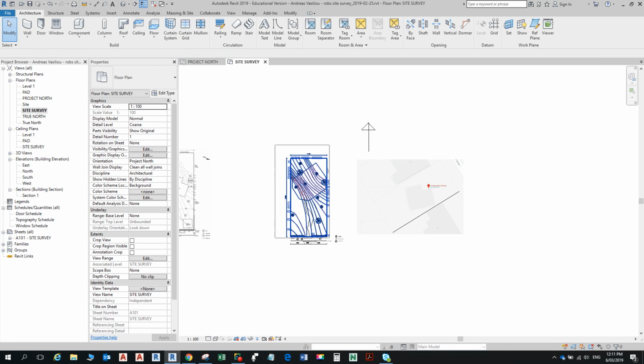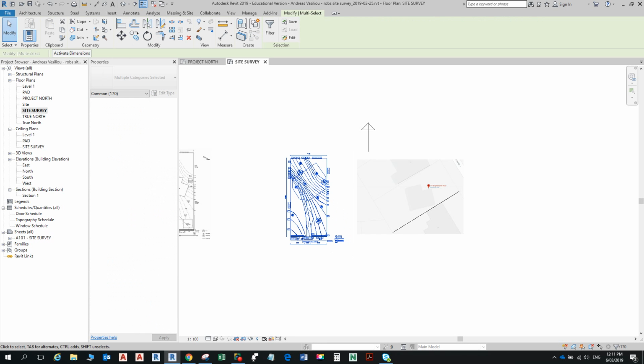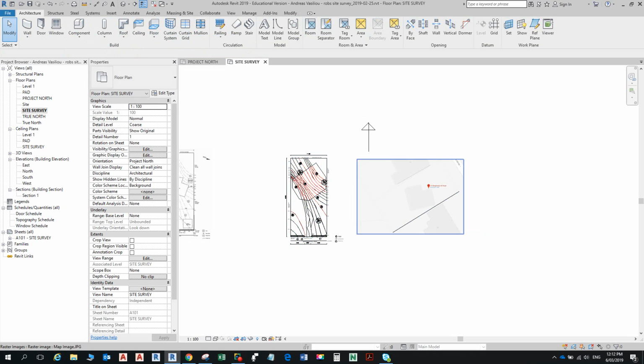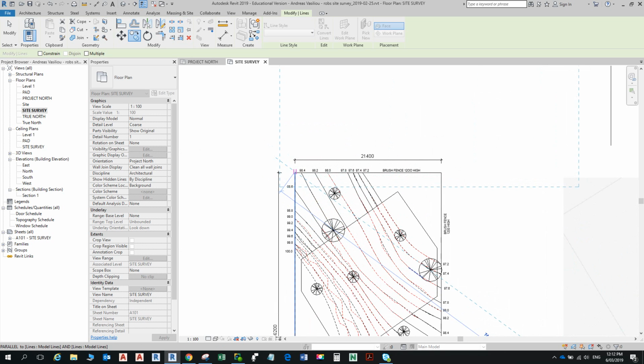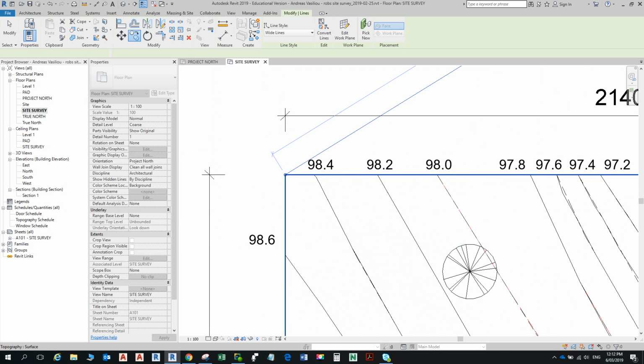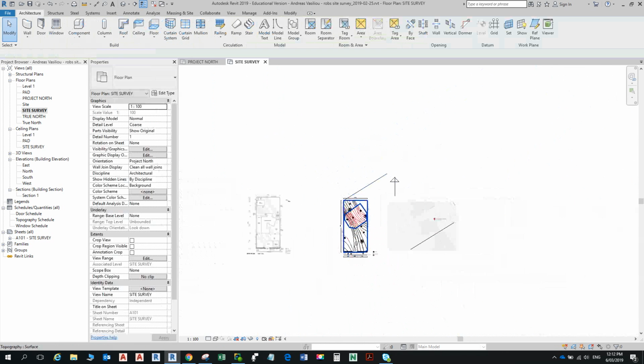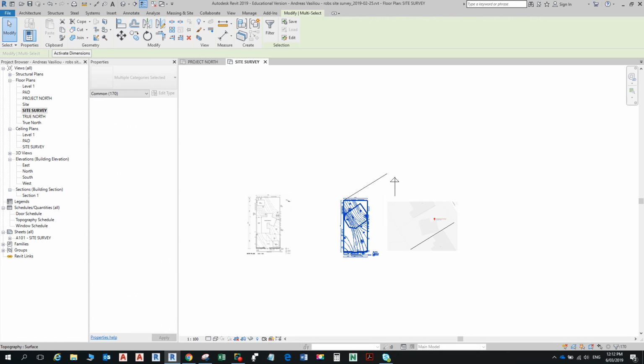So to rotate this, I'll just pray there's no issues by just doing this. I'm doing this from the site survey plan, and I'm going to rotate. No, first of all, I'm going to move it. I'll copy this line, and I'm going to place it at one of the endpoints of this line here. I'll put it at the top here. Okay, I've got to get the endpoint there. So there it is. Okay, so I'm going to rotate this to lay on that. So I'm going to do that, and I'm going to go rotate.